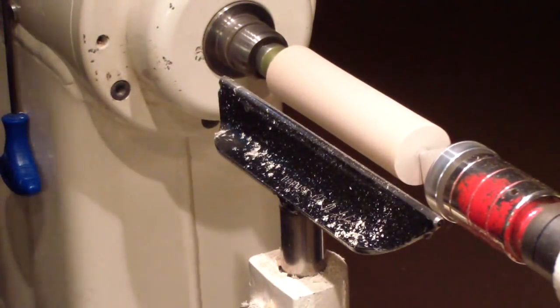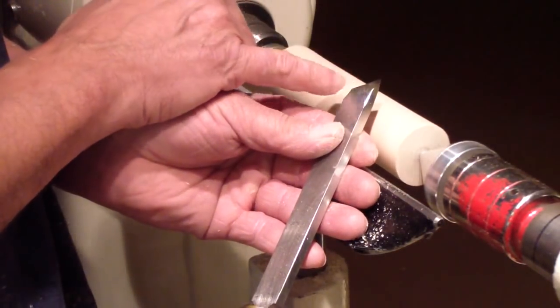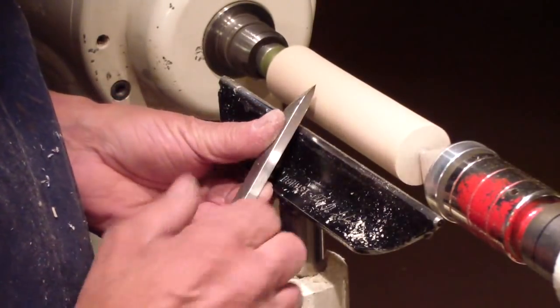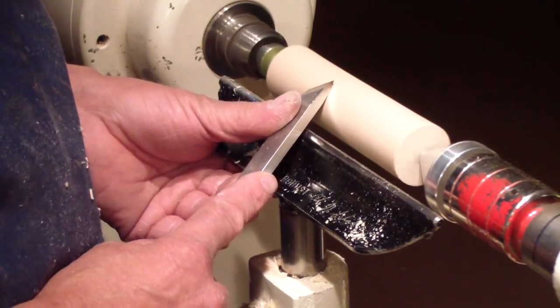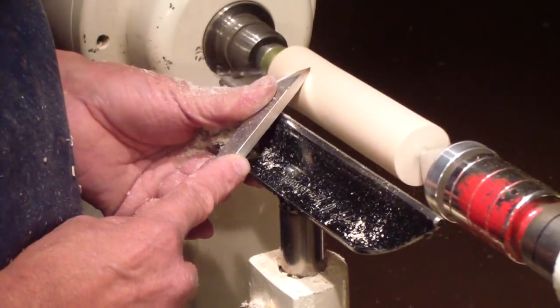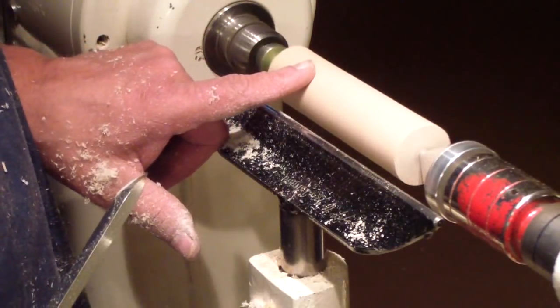And just to show you, with a skew, generally you want to use the bottom half of the blade. I usually tell people the bottom third, and don't let the heel get in there. The long point is the toe, the short point is the heel. And it's not sitting flat on the tool rest, it's sticking up a little bit. Once again, I make contact with the bevel. This is the better cut. But if you're going to sand, it really doesn't matter which one you use, because this cut, if you hit it with sandpaper, will be the same as this cut if you hit it with sandpaper.